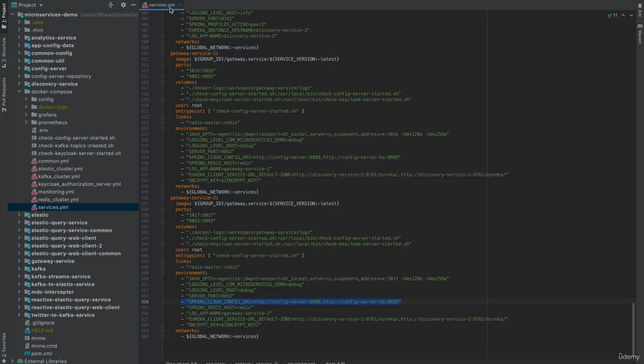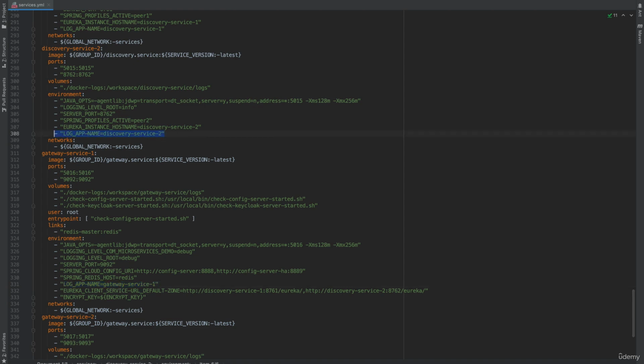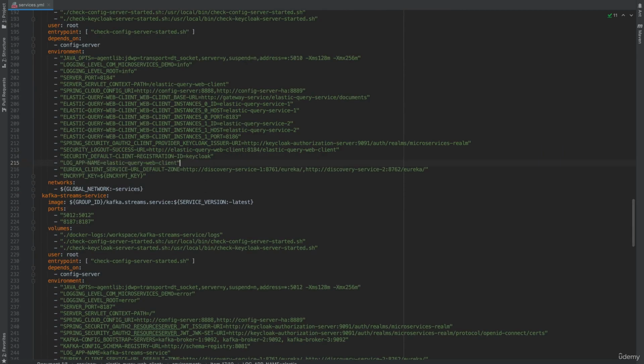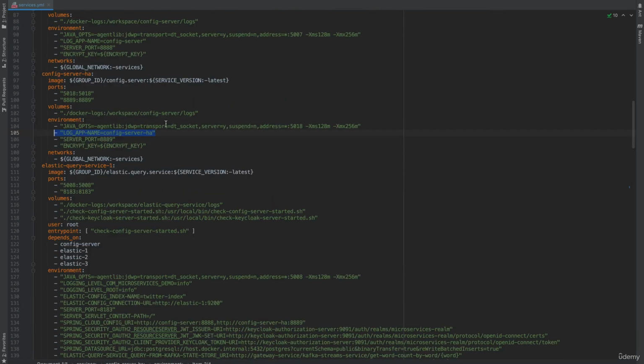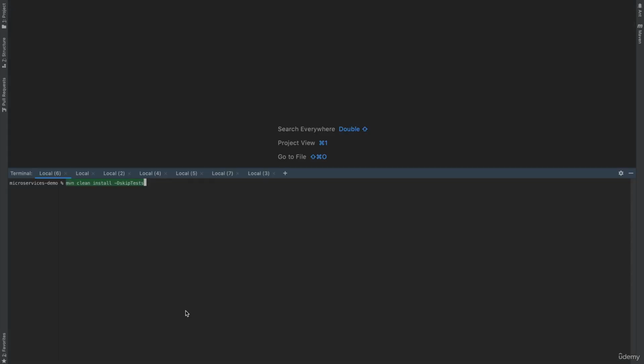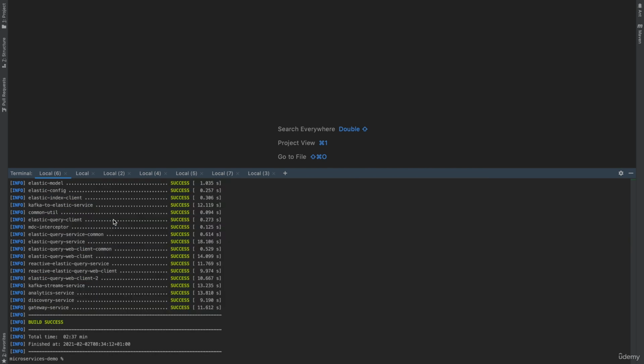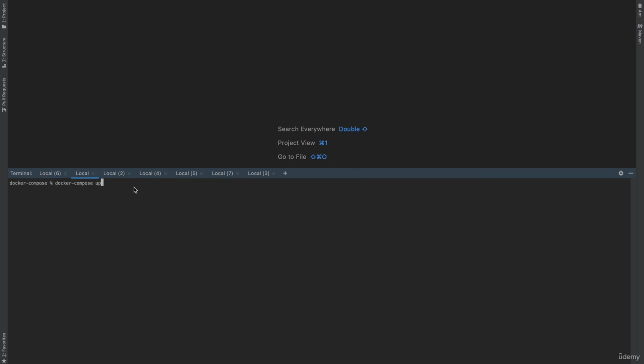Finally, we will pass this config as an environment variable in services YAML file for each instance. This way we can now distinguish even the different instances of the same service, as we can simply give a name to log file through configuration. Alright, as we always do, let's now run maven install command, and then run the docker compose up command to run all the services.